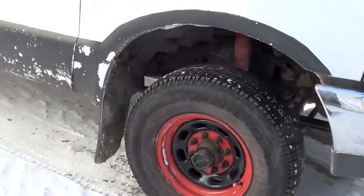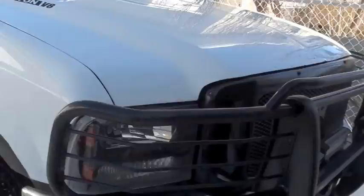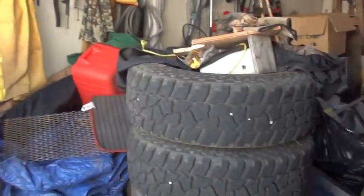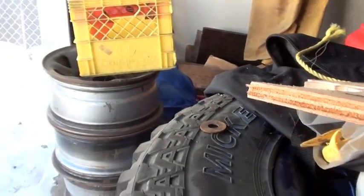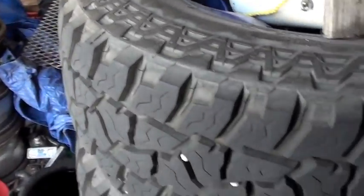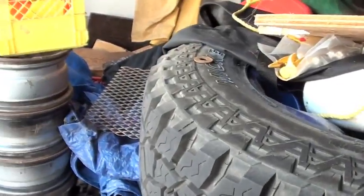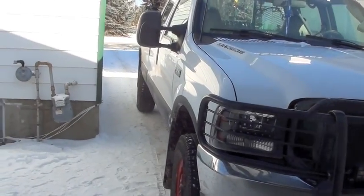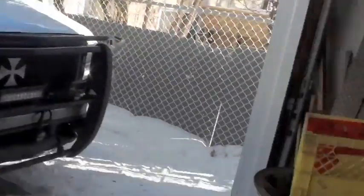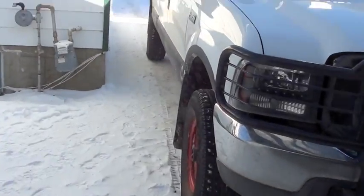So it's not completely out of the question that the tires are causing the issue. I'll know for certain come springtime, when I put my Mickey Thompsons back on. These are brand new tires, and I've only run them for about three quarters of a season. I'll know 100% for sure if it's the tires when I take these off and put those back on and run them in the spring and summer, because if the vibration's gone, then I know it's got to be the tires.